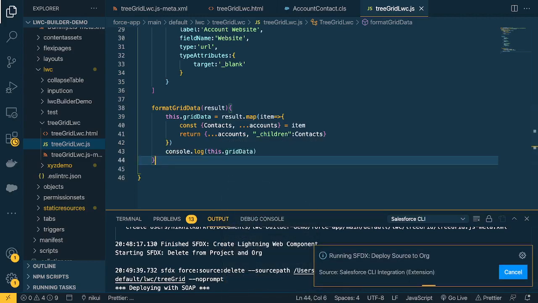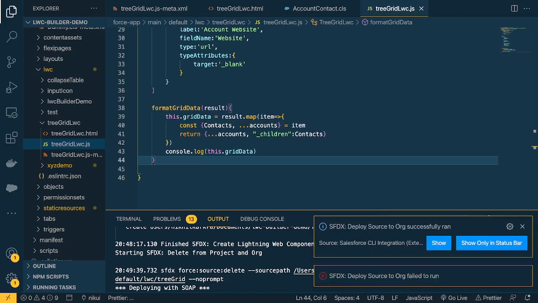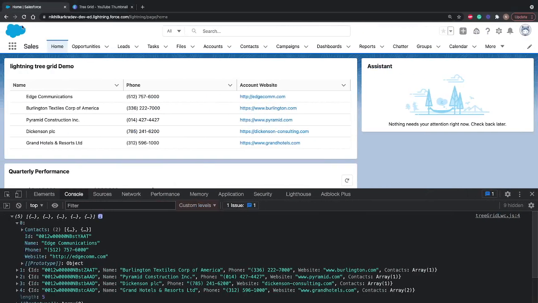Parent-child relationship: I have seen many blogs where people have written delete property, deleting from the object. I never manipulate the data directly. I always create a new copy of the data. That's the reason for using this rest operator and object destructuring. These are so clean and shortcut. And it's deployed. Let's go and refresh the page.